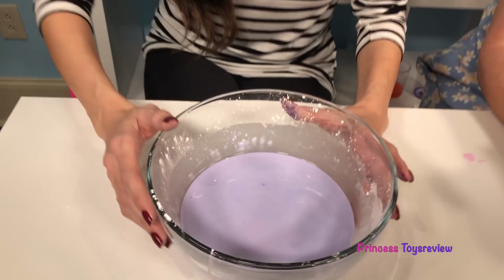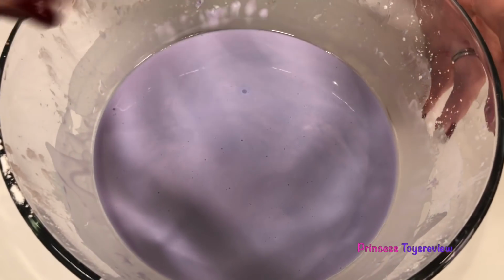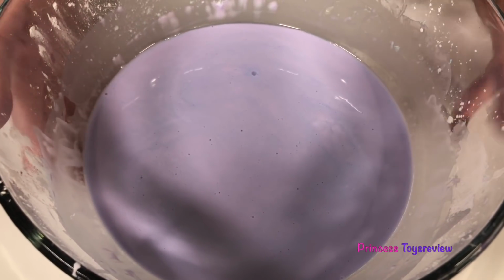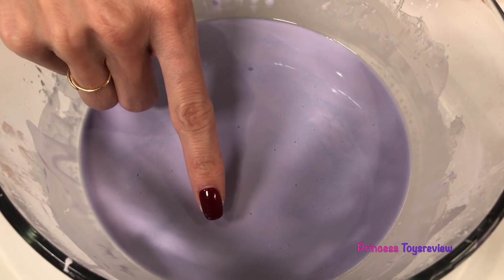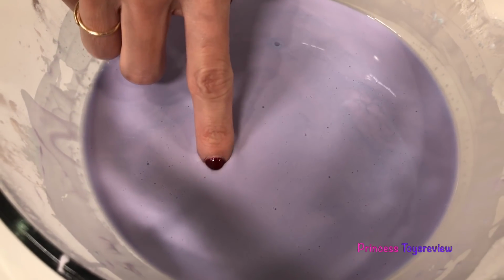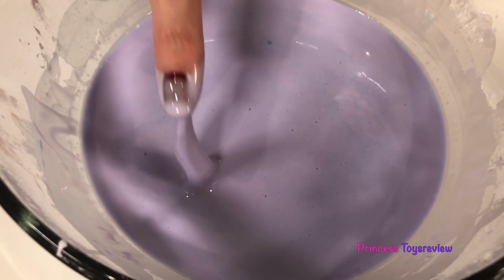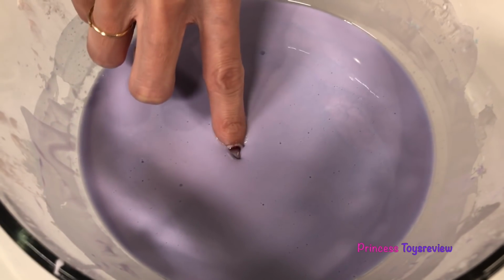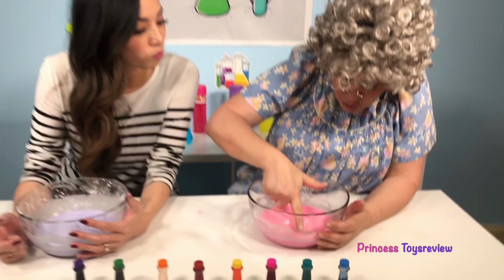Okay, so I'm just going to touch it with my fingertip. Well, first, if you look at it in our bowl, it looks like a liquid, right? It's kind of moving around as I shake my bowl. But let's see what happens when I press on the top. Look, it's actually kind of thick. You see that? Whoa! Wow, I want to try that too.